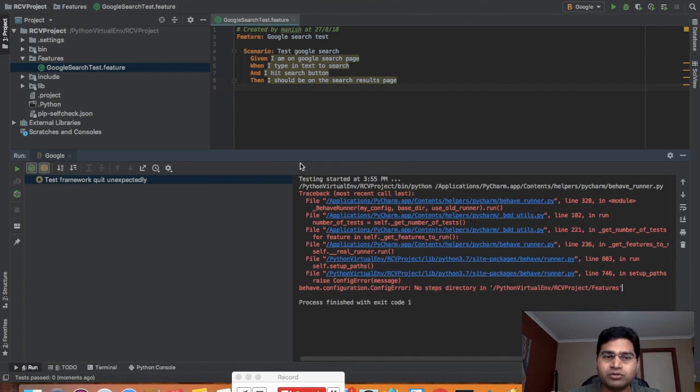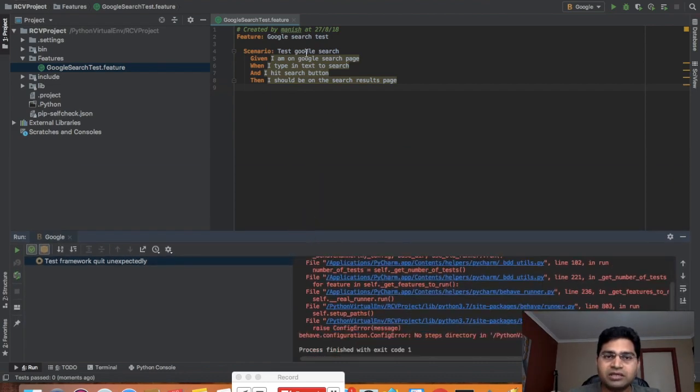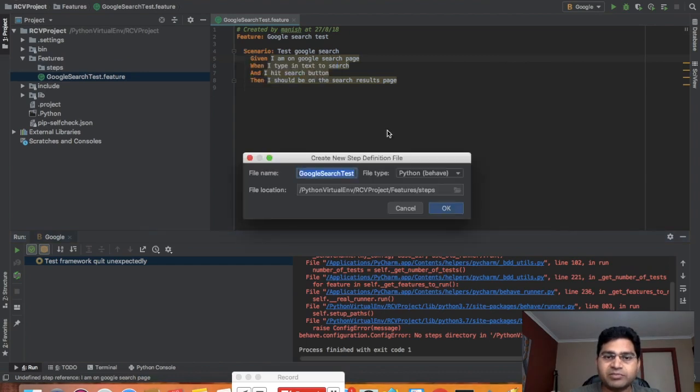Now what you need to do is hover over these steps and click on it, and then a small icon will appear, right? Just click on it and then create a step definition. So create a step definition for this particular feature, and the file type will be Python behave, and the location will come down to features steps.